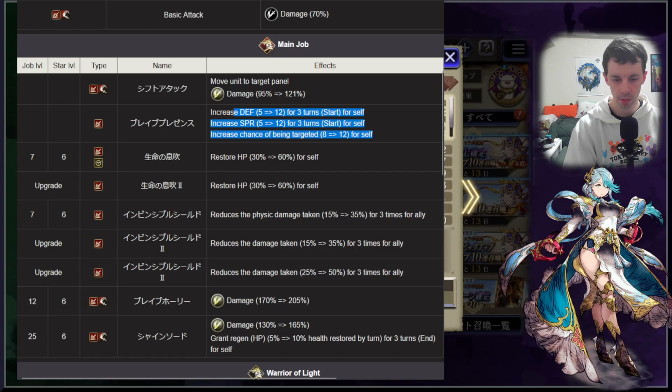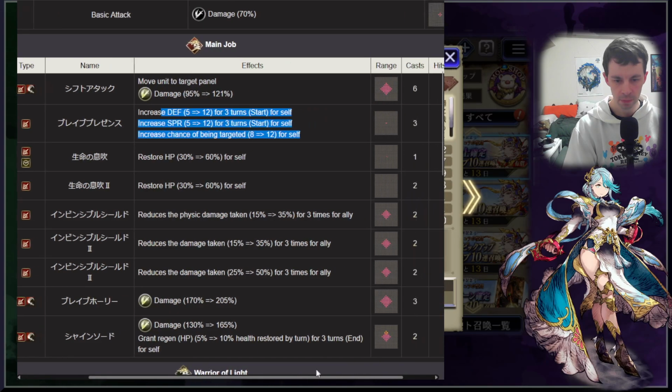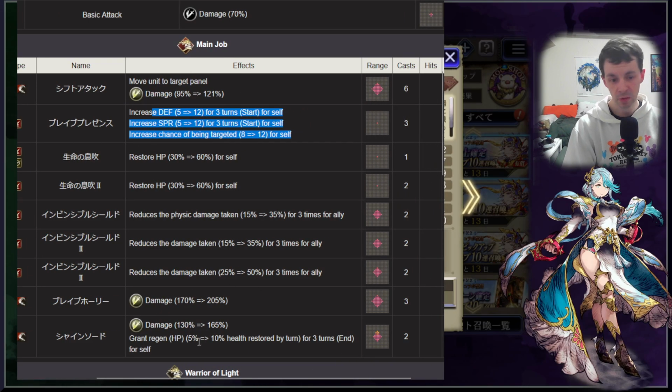Looking at his job level 25 ability, does grant him a 10% HP restore. So if he was to get a good amount of HP, well, his HP restore is going to be doing a lot of work to keeping him alive. But looking across everything here, even with the upgrade to Warrior of Light Sword, I just don't see him ever being a DPS unit. And that's fine. He's a tank unit. He can do that kind of stuff.